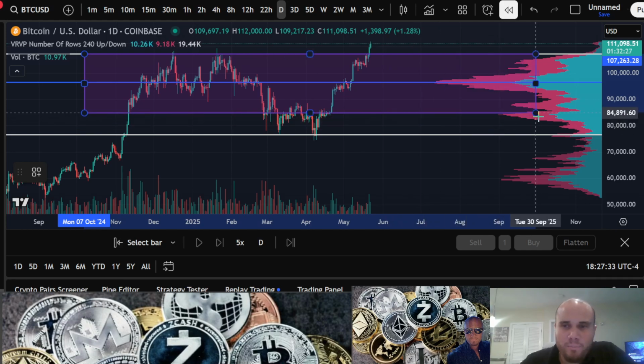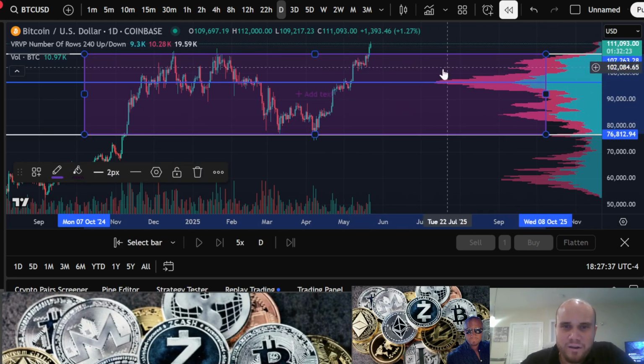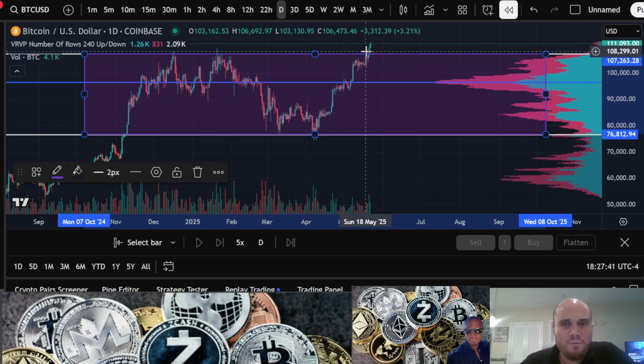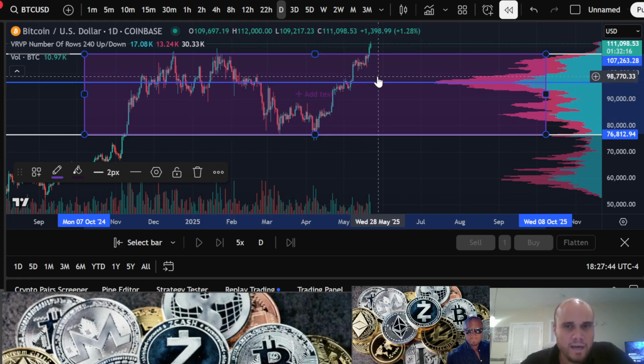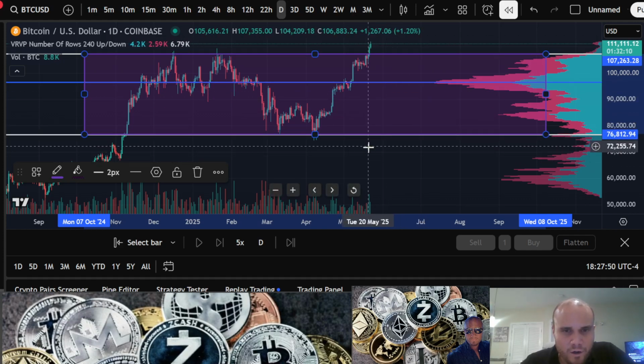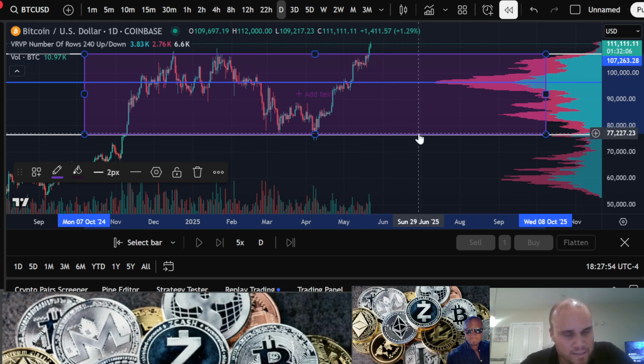It's going to be this purple box, okay? This purple box is your value area. Price will like to stay at that area for the most part, and it will bounce between the value area high, the point of control, and the value area low. If you lose the value area low and you get below it, you're considered oversold. Most likely the price is going to get back into that purple box again.